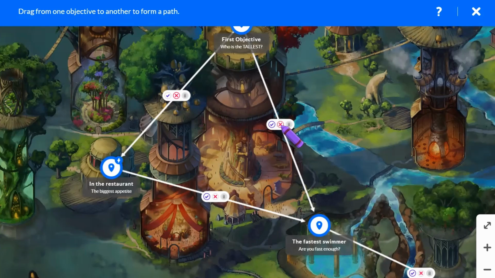So you can also set it up that students progress. Even though they don't get any points, they can still progress from one task to another. That's also possible. You can also do it like this, for example.